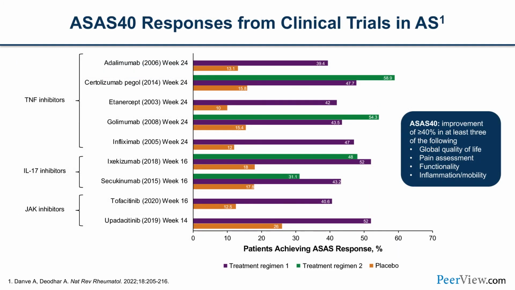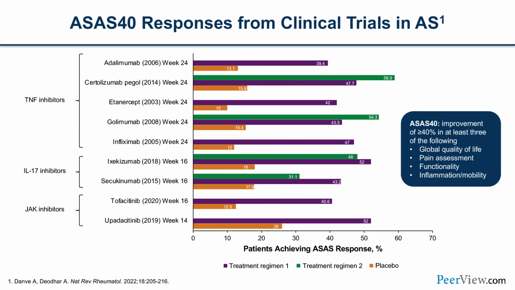Now, if you look at this bar graph, which shows the responses in clinical trials for spondyloarthritis based upon all of these classes of drugs, the TNF inhibitors, the IL-17 inhibitors, and the JAK inhibitors, and on the bottom comparing to placebo in gold, and then the blue is the first biologic therapy that they got, and then the reds are people that usually have failed another biologic. And the readout is something called the ASAS-40. It measures disease activity, it measures pain, quality of life, functionality, and mobility in an equation.